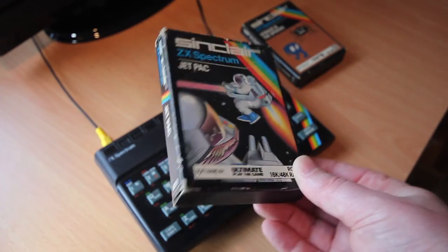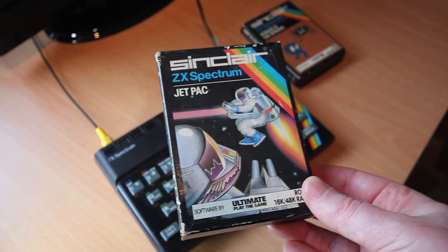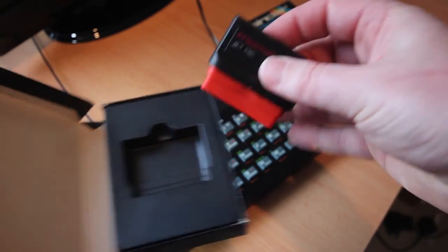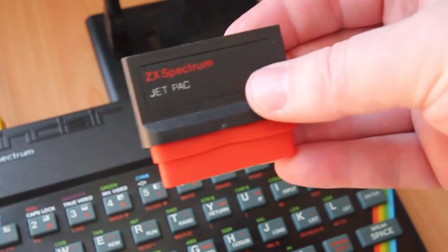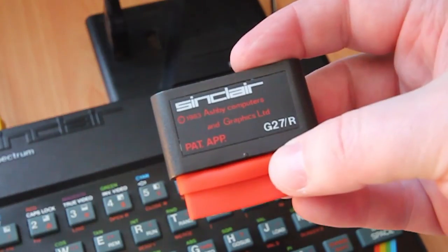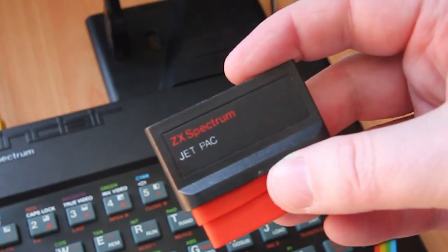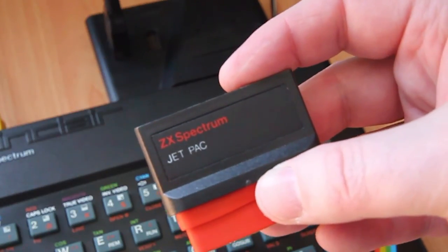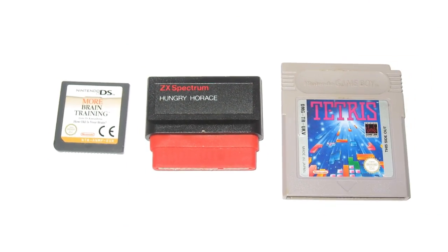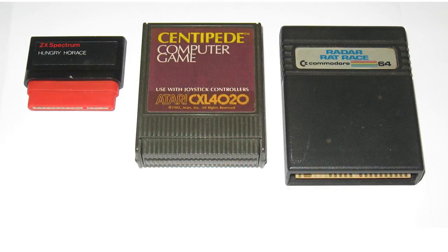The cartridges came in cardboard boxes, a little larger than their cassette counterparts. Inside was a thin piece of moulded plastic that held the ROM in place. The cartridges themselves were nice and small, and including the edge connector measured just 4.5x5.3cm and only 1.2cm thick. A plastic housing protected the innards and a small red rubber skirt protected the connector. Compared to other cartridges they were tiny for their day, just a little larger than those for the Nintendo DS and slightly smaller than the Game Boy, but much smaller than the equivalent Commodore or Atari cartridges.